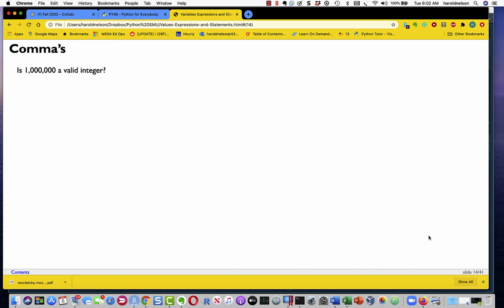Commas. Normally when we write numbers with lots of zeros, we have to put commas in there so that you don't go crazy trying to count the number of zeros. When you see two groups of 3, you know it's 6. And the commas made that possible. Without the commas, that's a really tough thing to read. What happens if you do that in Python?